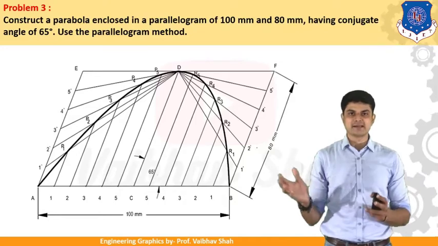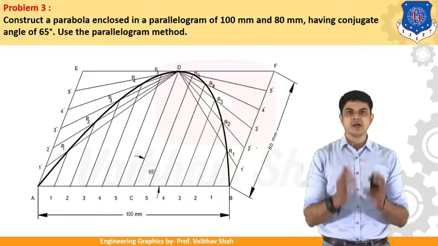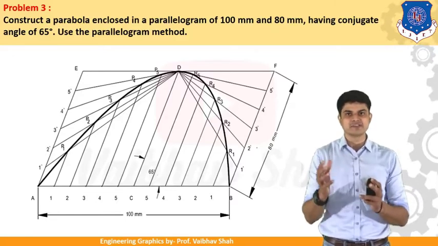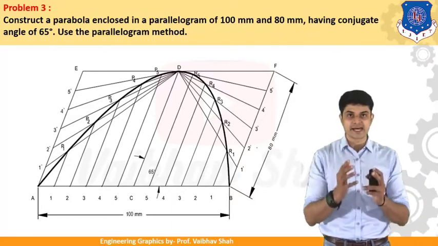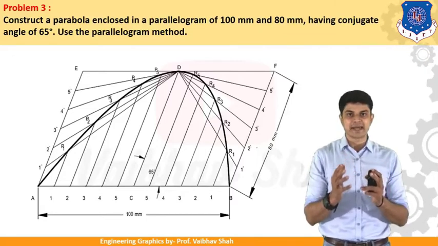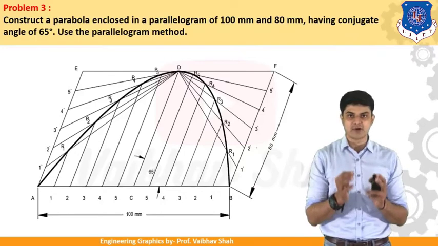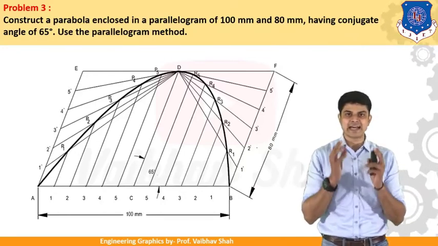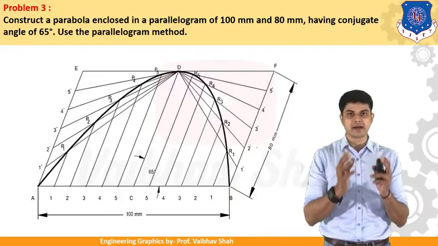This is a method, as we have seen previously, where it was our rectangle method. Now we are constructing the parabola by the parallelogram method. It is the same method as we have seen in our ellipse. So we should construct this parallelogram. We know that in a parallelogram, opposite sides are parallel to each other. We have constructed the parallelogram, but remember, in a parallelogram the vertical and horizontal heights are not the axis of the parabola. These are just the means to draw your parallelogram.